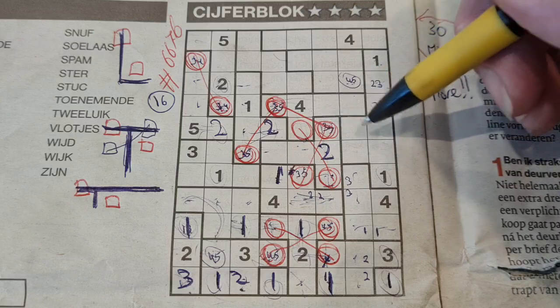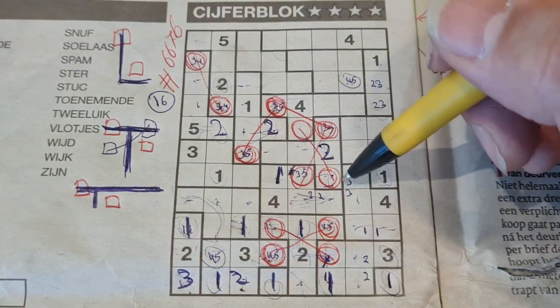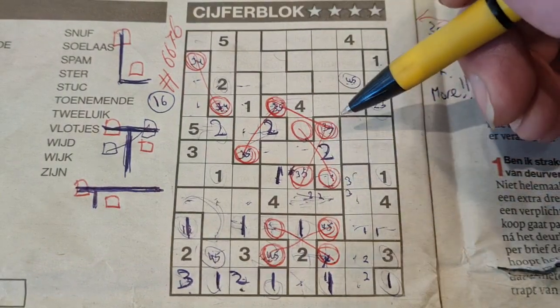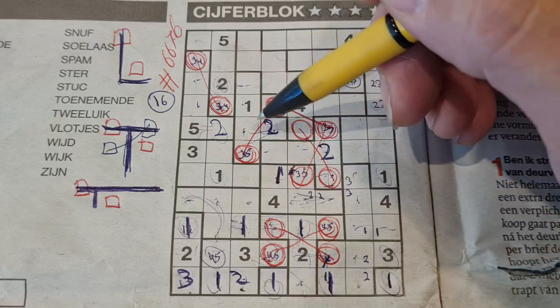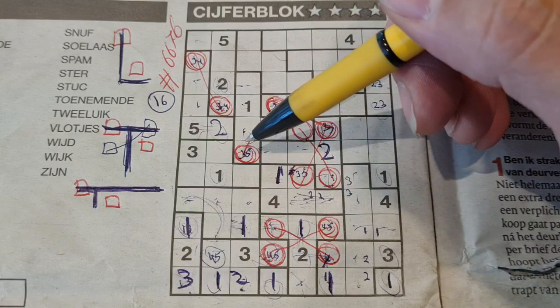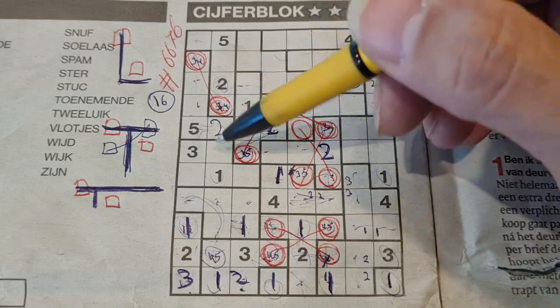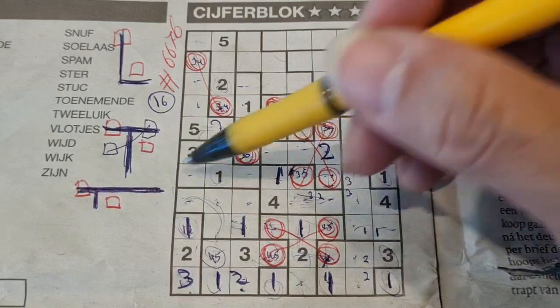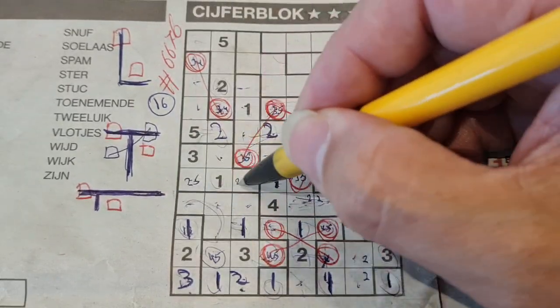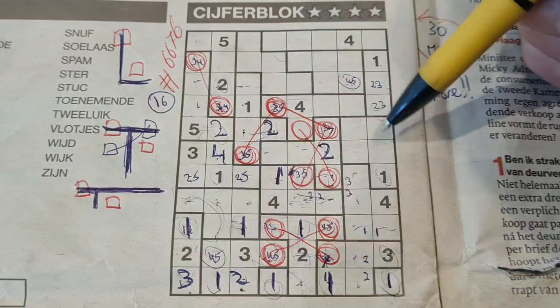Then let me see. 3, 2, 4, 1 and 5. Okay. Let me see. This box can be a 5. This box can be a 2. So the 2 and the 5 go in those 2 boxes as a pair. 2 and 5, 2 and 5. So 1 digit left in this area for number 4.